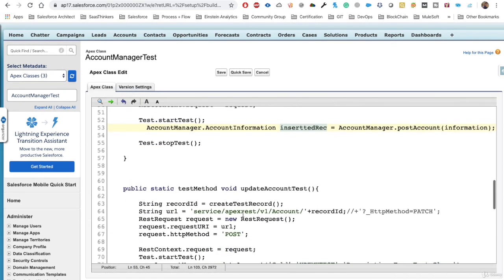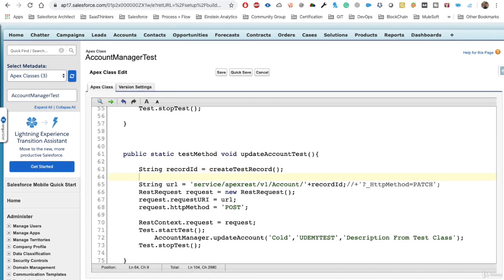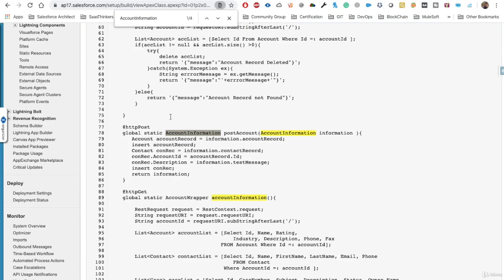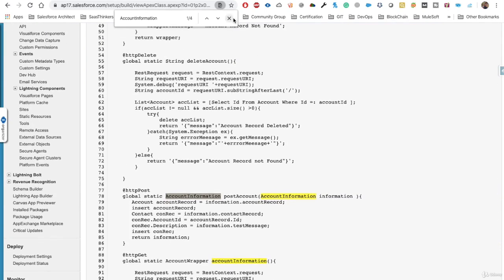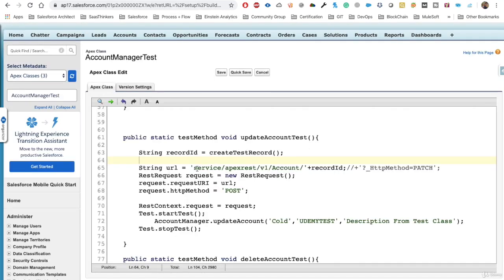And then we have update. Why are we using update before the delete? Because if we delete the record, in the case of update we will not get that record. That's why we are updating first and then deleting at the end. For the update we need the ID, because update operations always require an ID, and we are sending that ID from the URL. That's why we are preparing the URL like this.